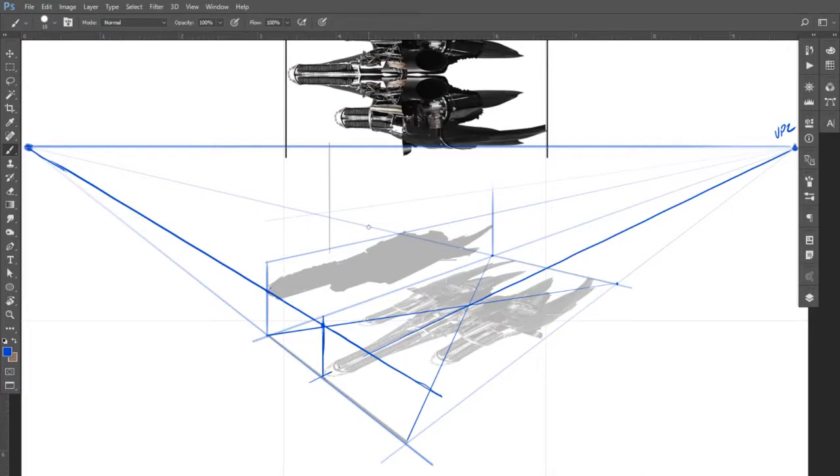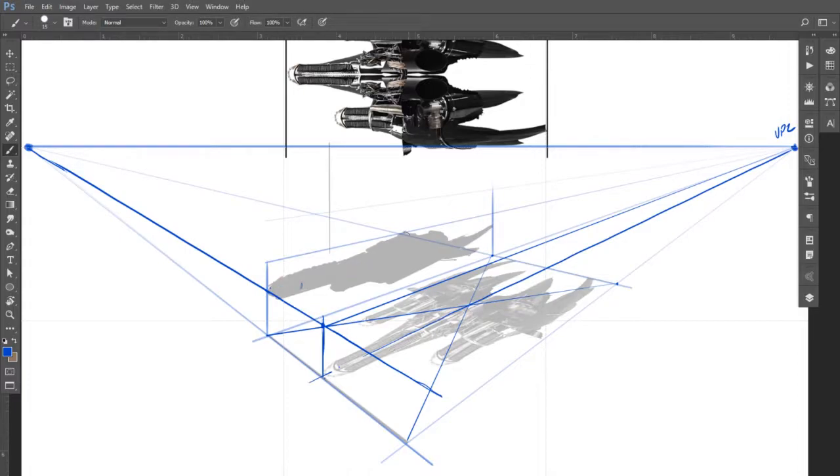Okay? And as we stated, we know that this is sort of a cylindrical shaped design, right? So the next thing I'm going to do is draw a line from here, which I'm going to do by clicking and then holding shift and clicking here. You can see that line forms. This represents the center of my ship, whereas this line down here represents the halfway point between here and this side over here, right? This line right here is not only halfway here, but it's also the center this direction.